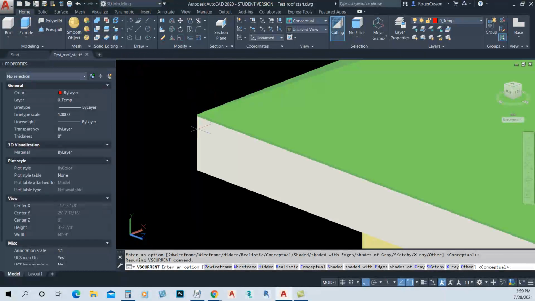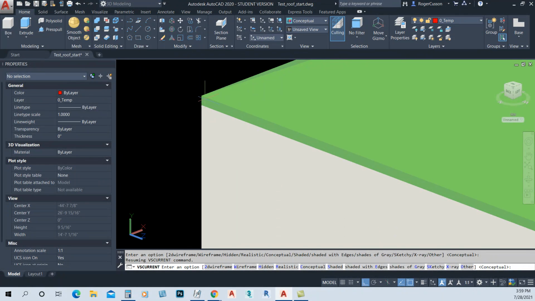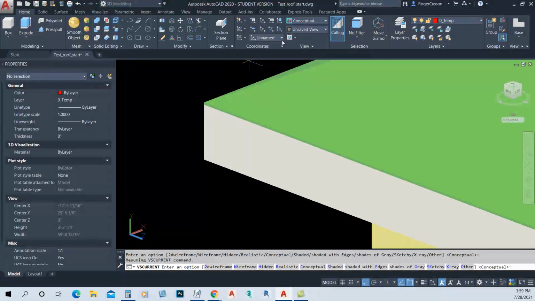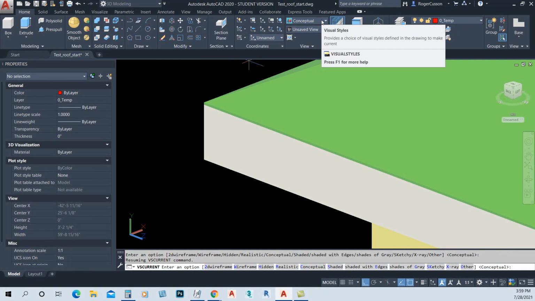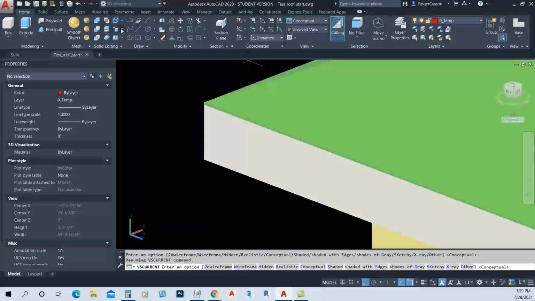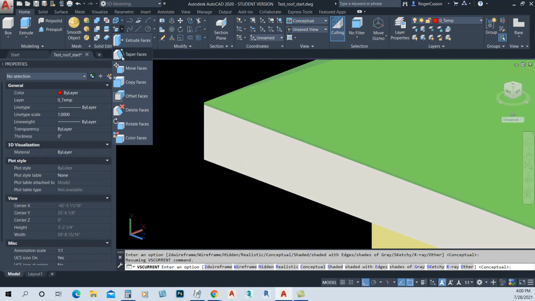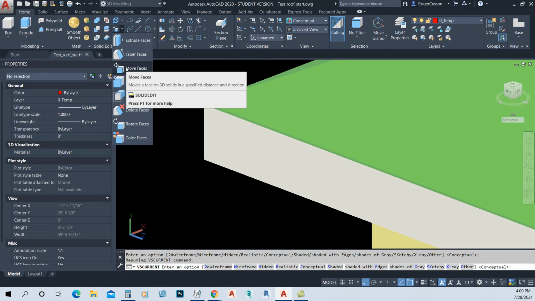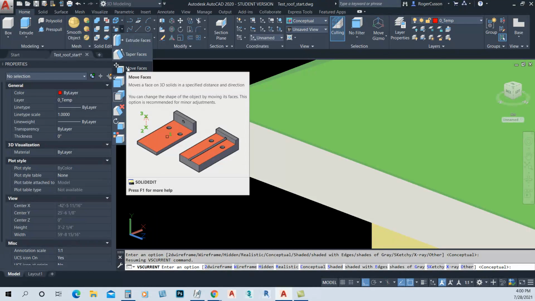Now, you can see that this edge here is quite sharply defined, and perhaps what we'd like to do here is make this a little bit more realistic. It's a fine little detail, but it'll make a little bit of difference when you come time to render this view, especially when you use shadows.